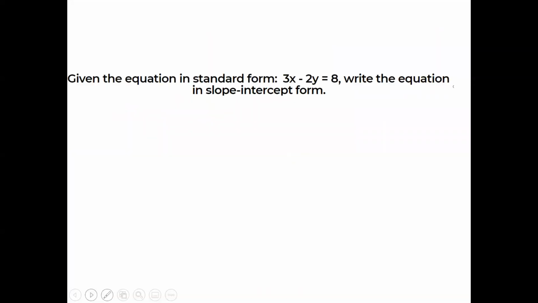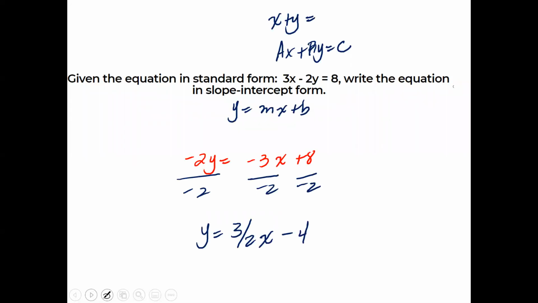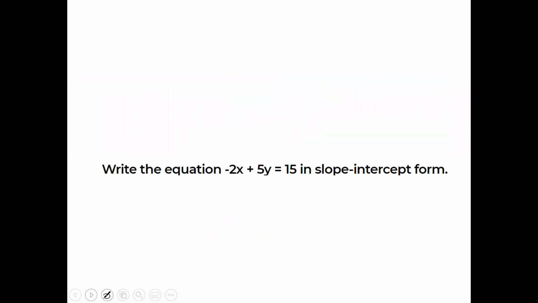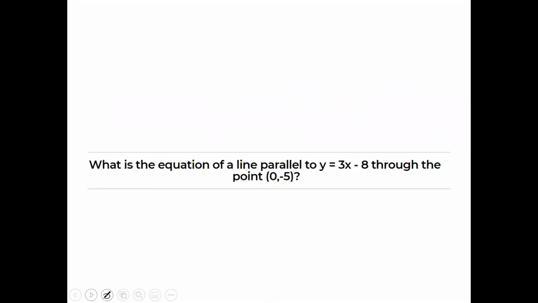Okay, so then if we were in class, we would be doing a Kahoot. Obviously, we're not in class right now, so I'm just gonna go ahead and practice a few things. We've already practiced from slope-intercept form to standard form to slope-intercept form, so I'm gonna just kind of skip these two. But then you wanna have questions like, what is the equation of a line that is parallel to this, but you're also using the point 0, negative 5. So I have x and y right here.